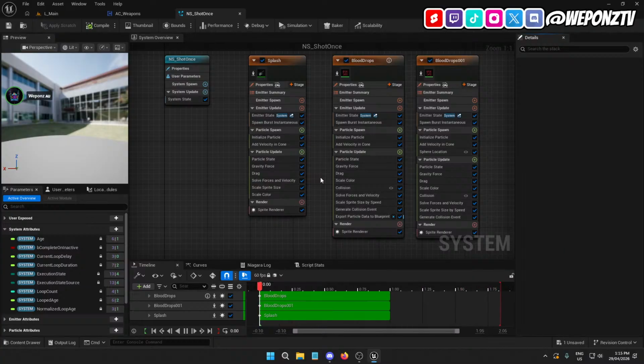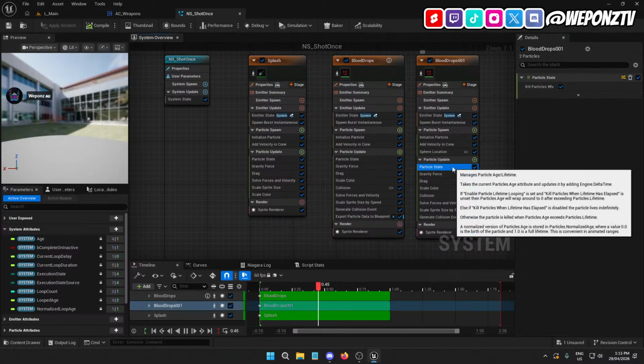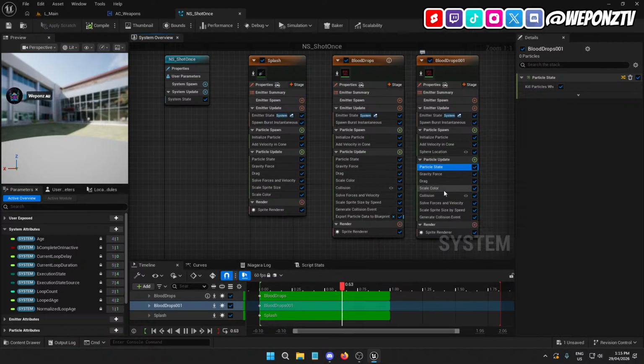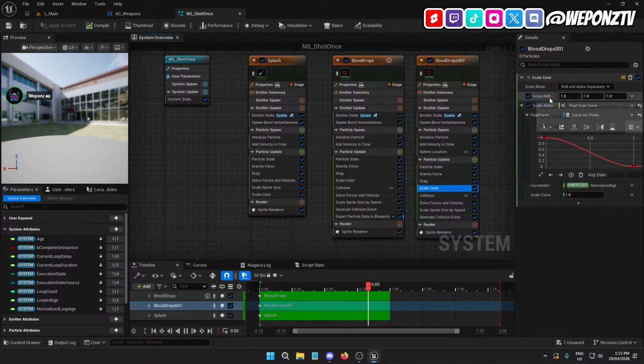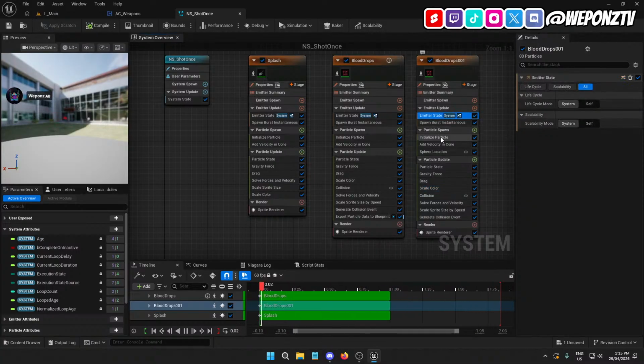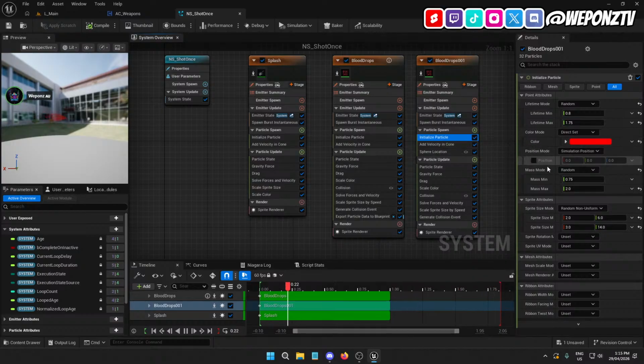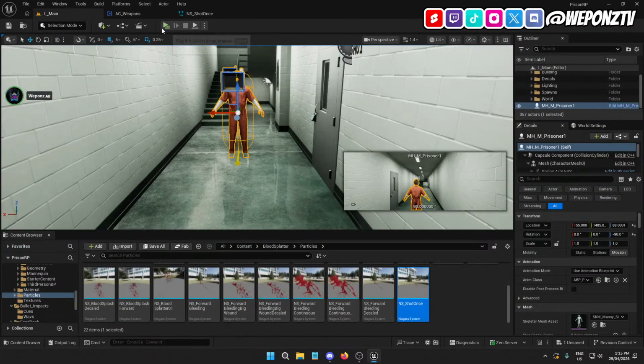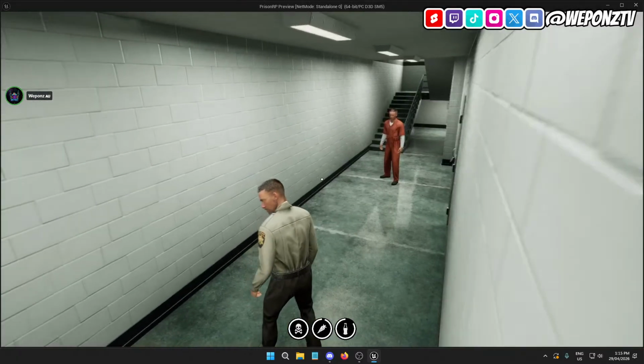Scale, scale color, particle state, scale color, scale RGB. Initialize particle. We've got no scale. I need to look into this. We need to figure out the scale. But for now, we've got the impacts working.